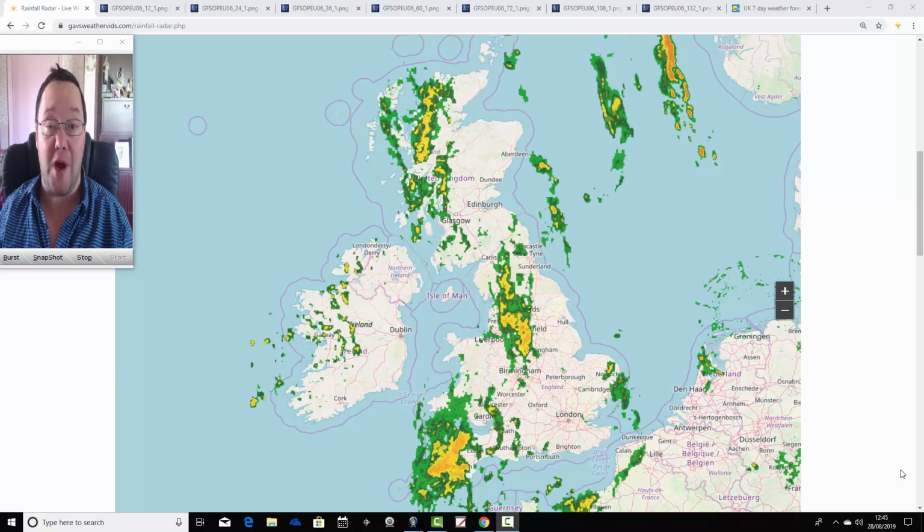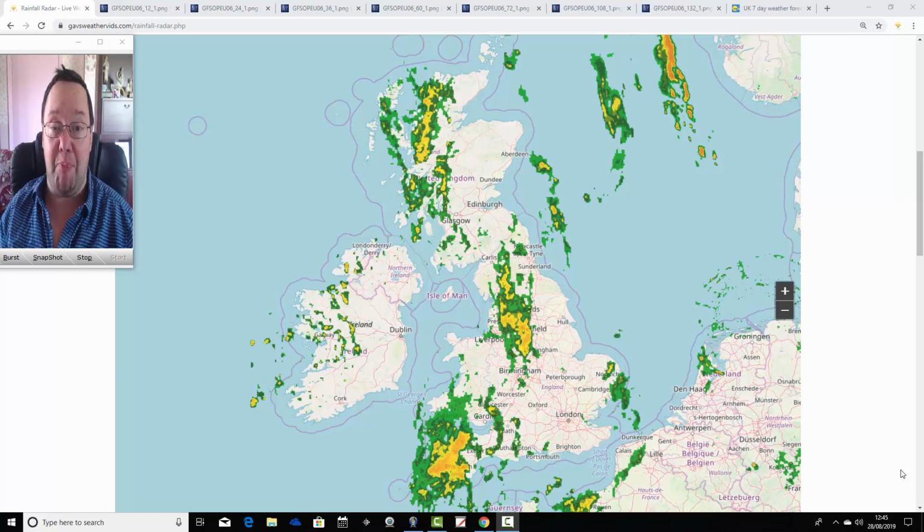So as always on a Wednesday, we're having a detailed look at the weather for the next 5 days. It's going to be rather changeable. The hot weather that we've had over the past few days is gone. It's still pretty warm in the extreme southeast corner, a little bit of warmth still clinging on there, but basically it's been pushed away into the continent. The coming 5 days is going to be more unsettled, cooler, and more changeable. There will be rain at times as well. So I'll go over a 5-day forecast for you in a moment.